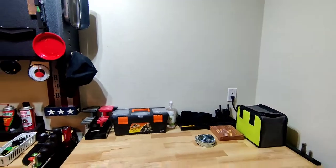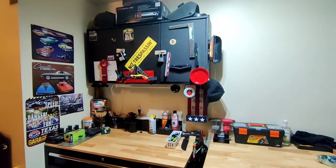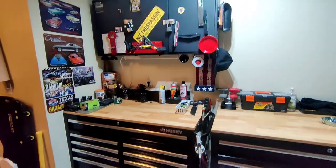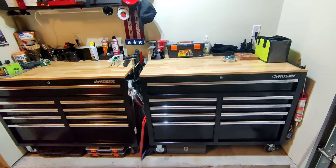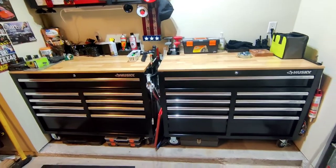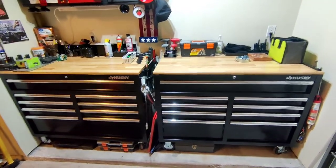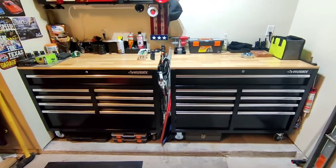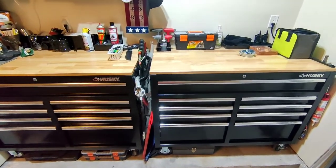So that's pretty much the basic little update we have so far. How everything's been turning out and going up here, still a hodgepodge mess, so sorry, that just looks horrible. But that's where we're at right now, guys. Definitely a lot more space than what I had in the other box, because a lot of people don't know there was quite a few of my tools that were in totes and stuff, and when I needed them, I had to dig them out. So this setup for me is way better, and I can't be thankful enough for being able to get these. So yeah, hopefully you guys like it. Hopefully you guys will know how much organization is meaningful.